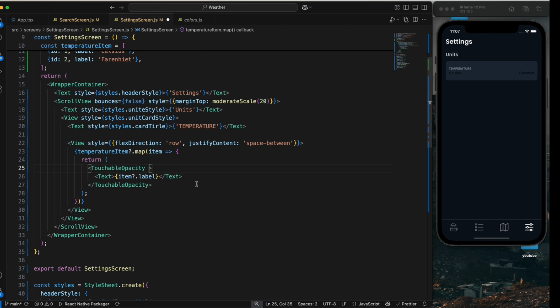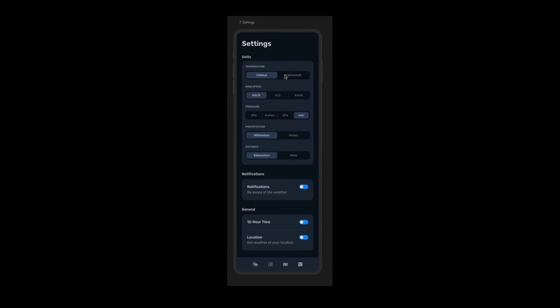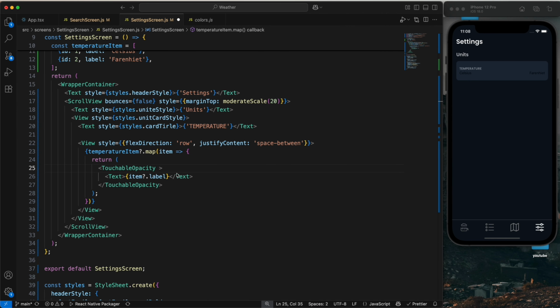So let's see the styling first, and we are going to design like this. So first I'm going to the main view design.